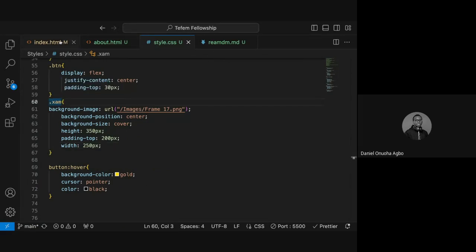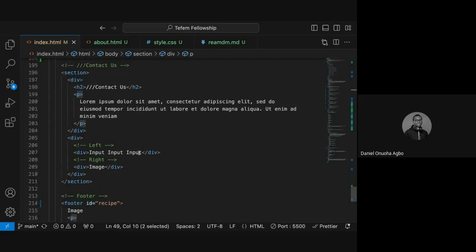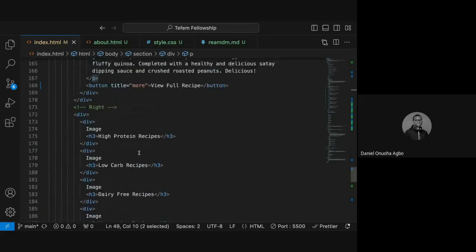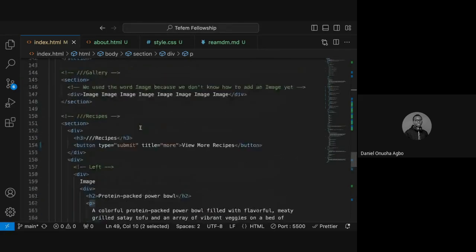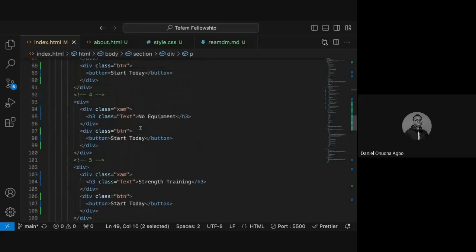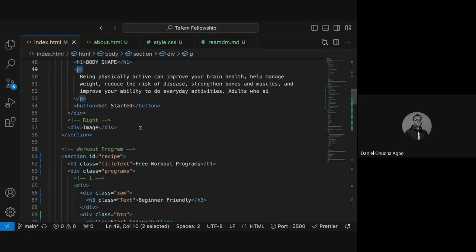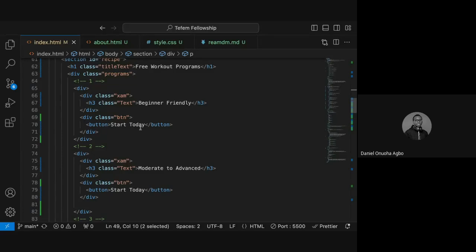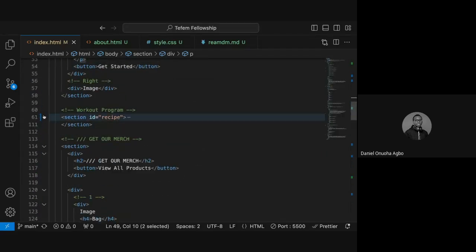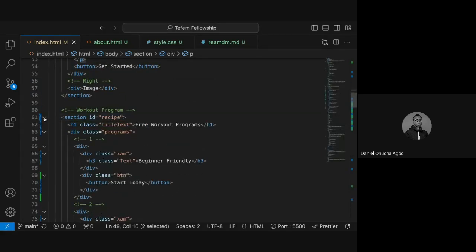This is my HTML. We did a little modification here on the workout program section.